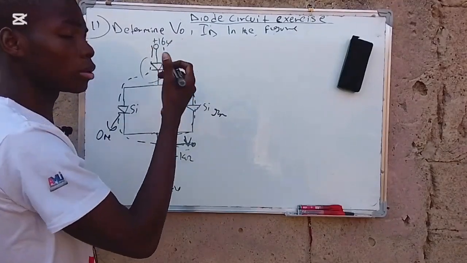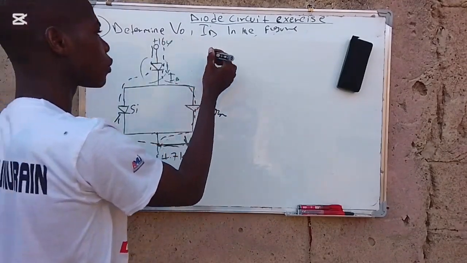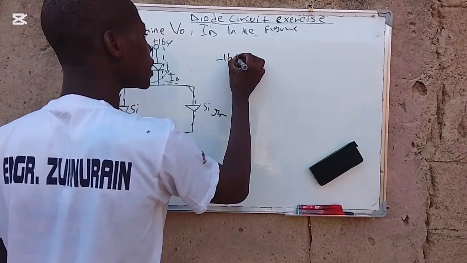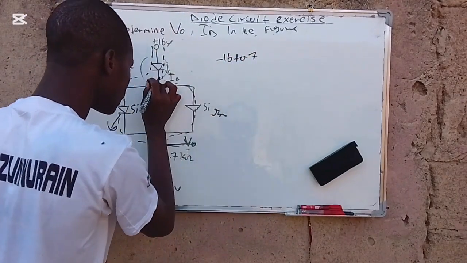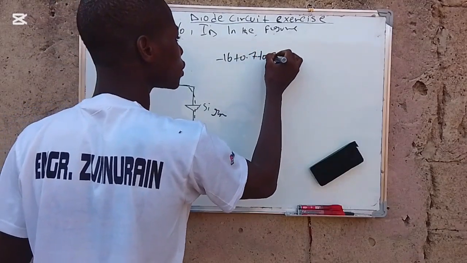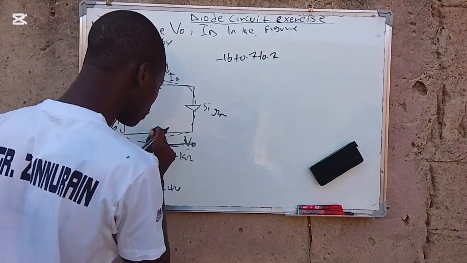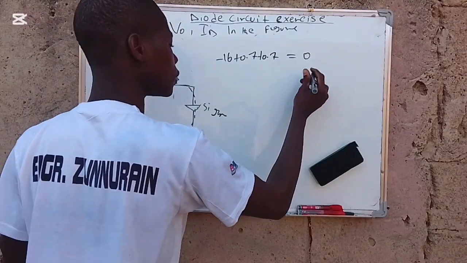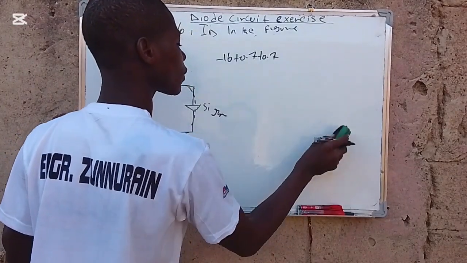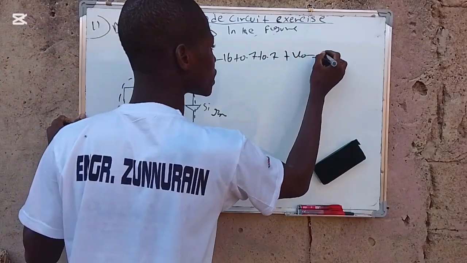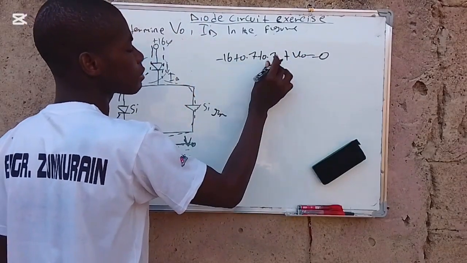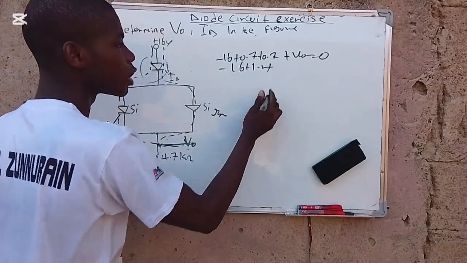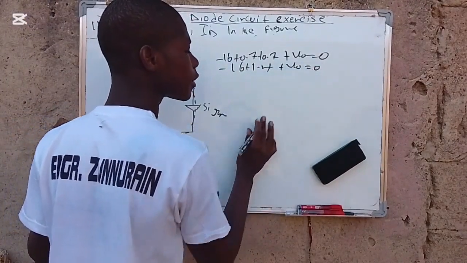Let me drop this or rise it. It is rising, but let me drop it. If it is dropped, the rest will be rising. So therefore it will now be plus 0.7. Again, when it comes here, it will be plus 0.7. When it ends, sorry, I have V naught. I will add V naught, it is equal to 0. So this and this together give me 1.4, and therefore I have minus 16 plus them, plus V naught, equal to 0.